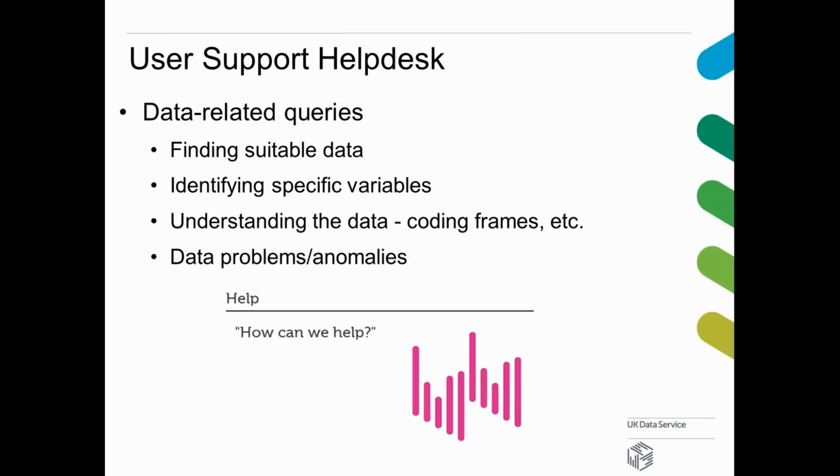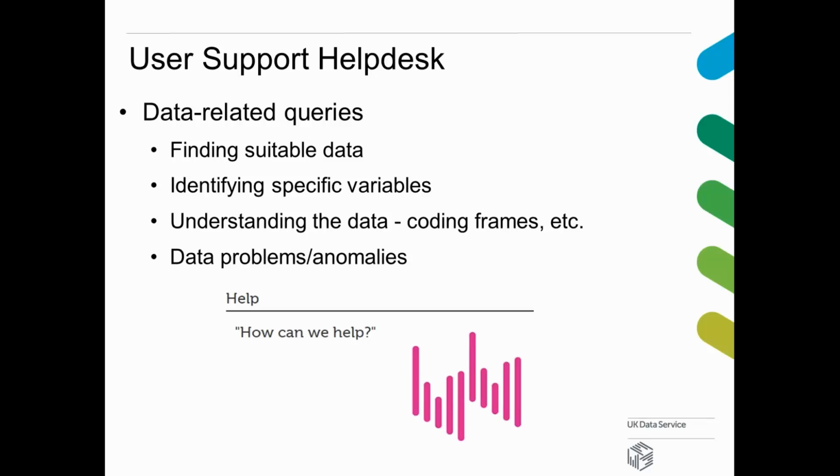Now, whether you're new to data or whether you're an experienced researcher, there will come a time perhaps when you need some help with a query. And that could be about finding a suitable data source. It might be help in identifying an appropriate variable within a data set. It could be that you need some help in understanding the data once you've got it. So getting some advice on coding frames, for example. And it might be that you think you've spotted a problem or an anomaly that you're not sure about within a data set. And that's what the user support team are there for.